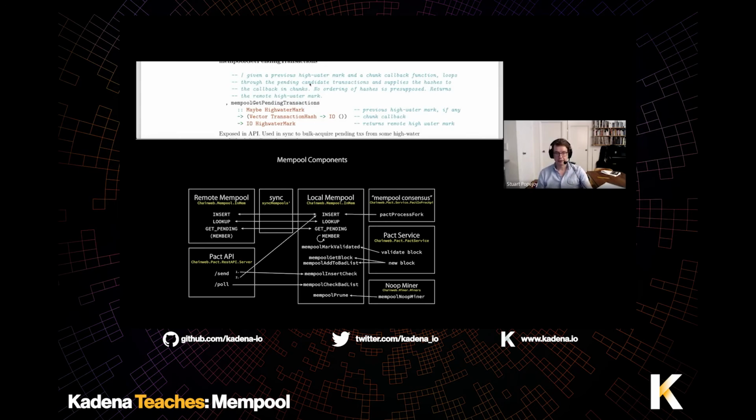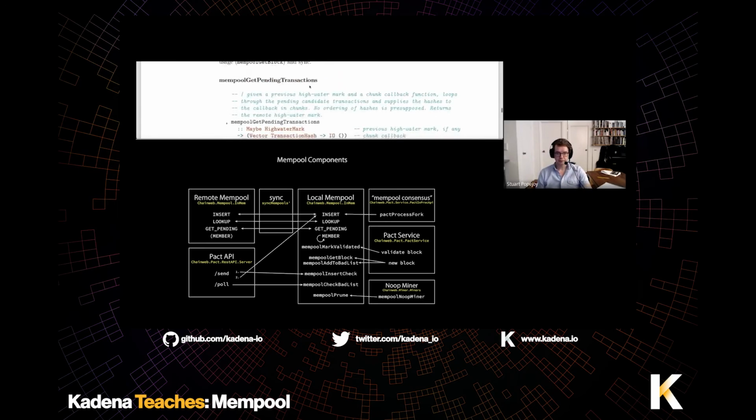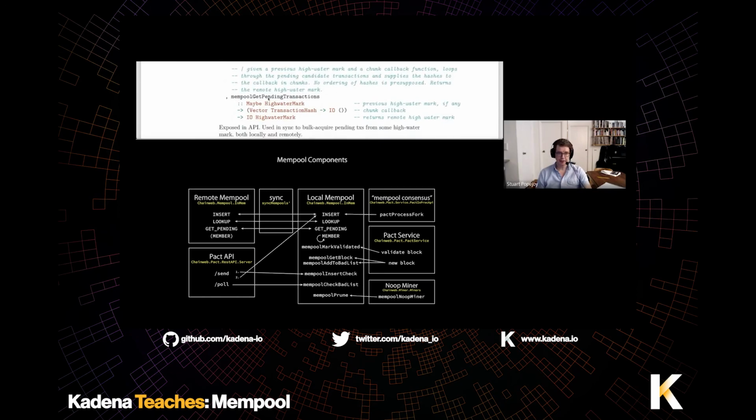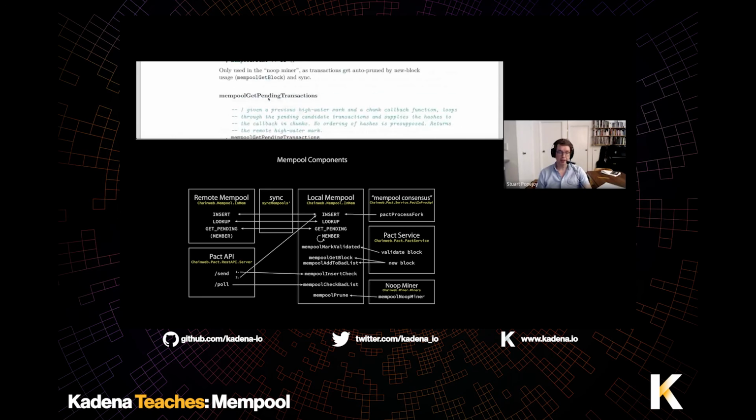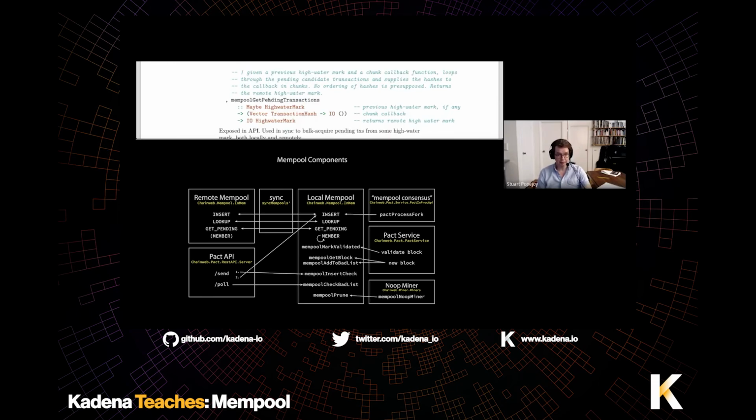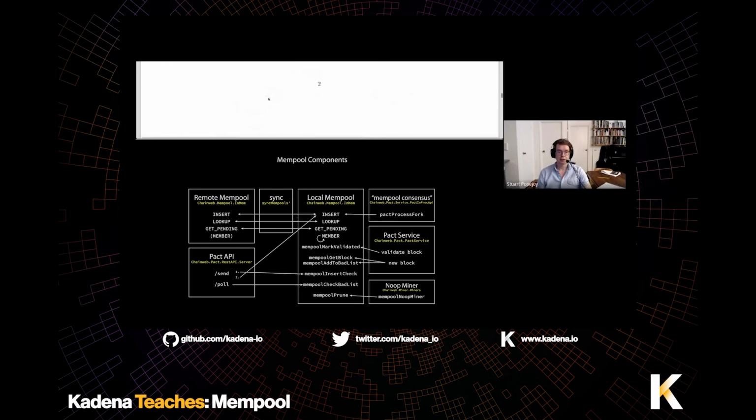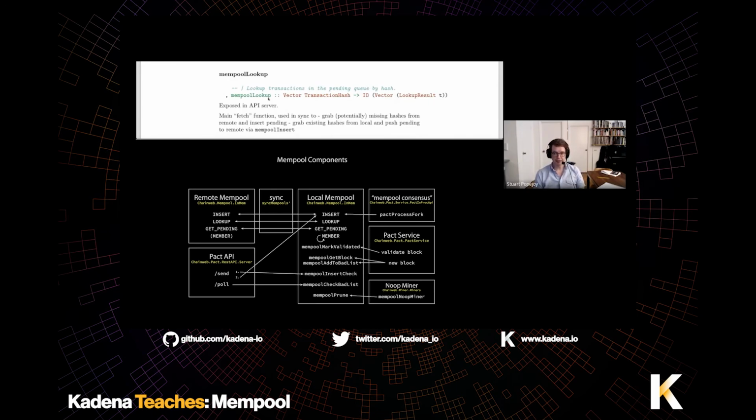And lookup, note that these have gotten pending, so these should all be pending transactions coming through. But since there are transactions that have come in from remote that you might not know, or that might be in a different state in your local mempool than the remote mempool, the next thing to do is a lookup, because a lookup will give you this lookup result. One of the things a lookup result will tell you is, one, if you found it at all, and then you can check to see if it's in some different state and needs to be synchronized back to the remote. And that has to happen bidirectionally. So there'll be lookups on the remote, and lookups on local.